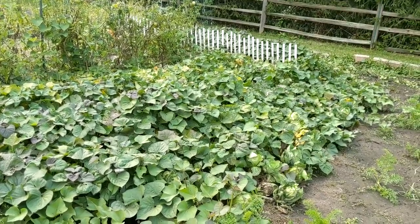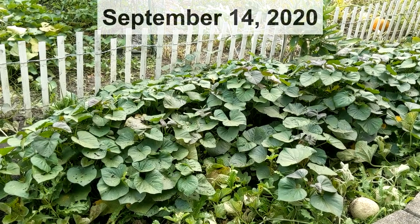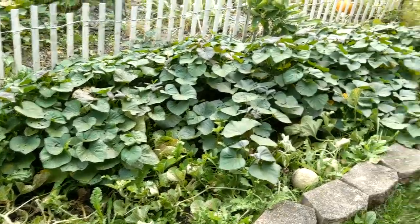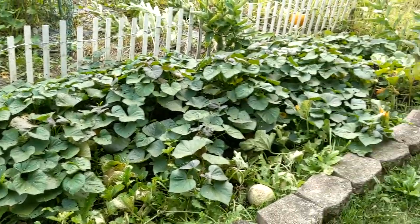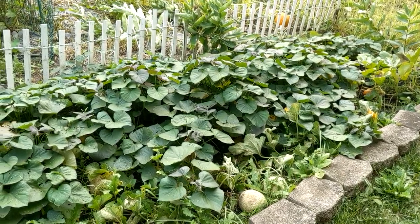So let me put it on hold and come back. All right, we're back, September 14th, 2020. And this is the other side. These are the propagated sweet potatoes, and they look fantastic. And taking one last look at these before we harvest these next week. And we'll videotape that as well.